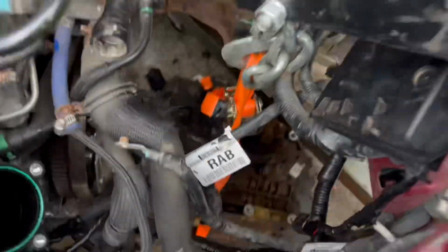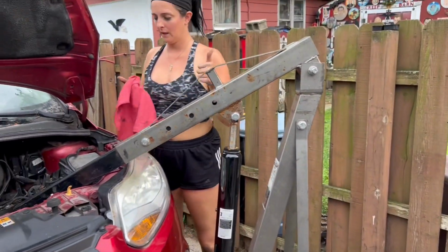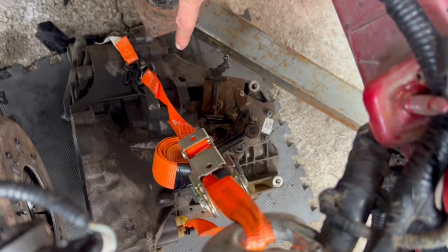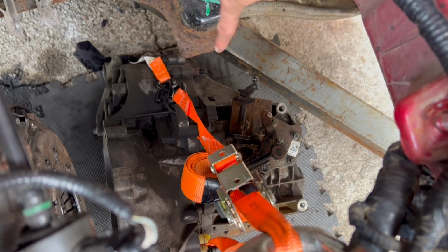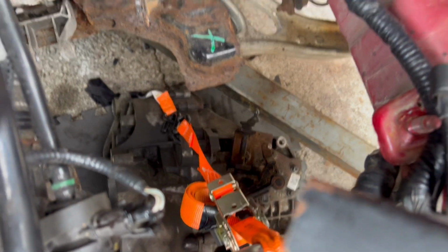Get cracking. Okay, we are now underneath the car with the strap. Brittany, you want to start? Yep. Bring it up. Well, real quick, on the automatic, there's a hookup on the top. Here, you don't have a hook, it's on the side. So what I did is I strapped it to the hook and then I went underneath it so we could get an even level. If not, we'd be pulling it up sideways. Bring her on up.